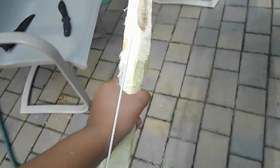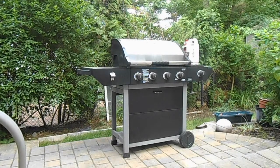So I have to change the plane so that this thing bends this way. So I'm gonna do that real quick right now and show you guys. Hold on. Let me get my rasp. I'm using the rasp for this, guys.